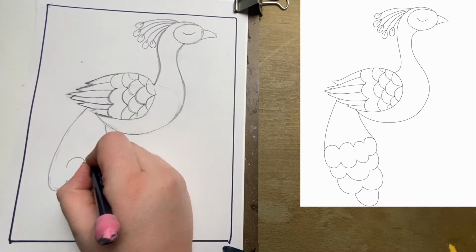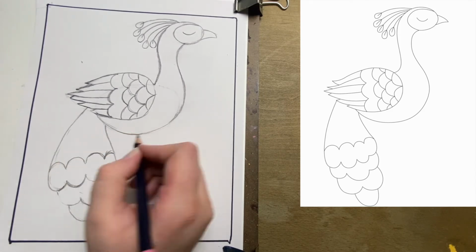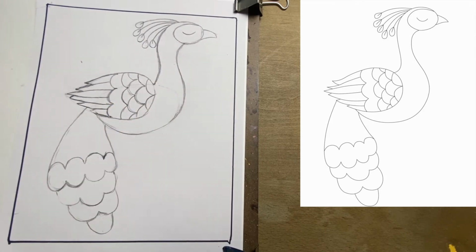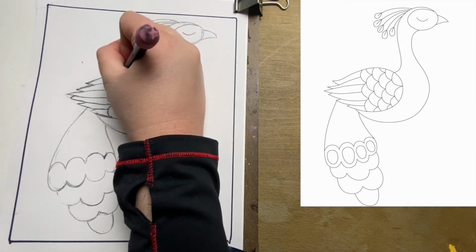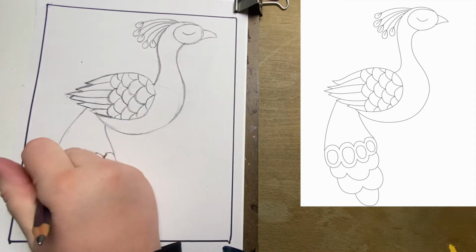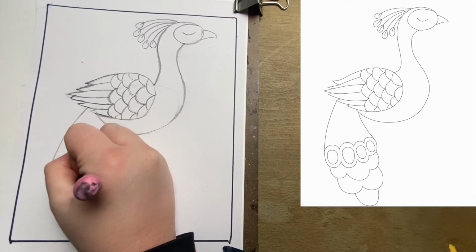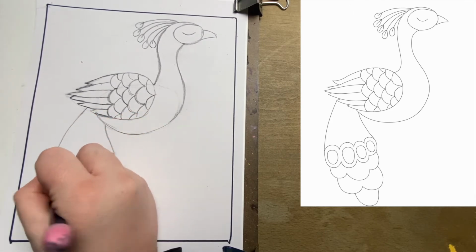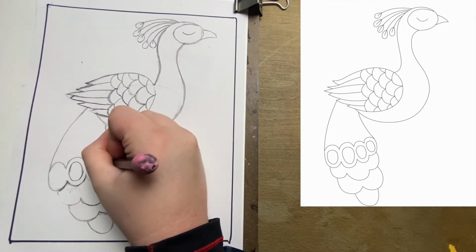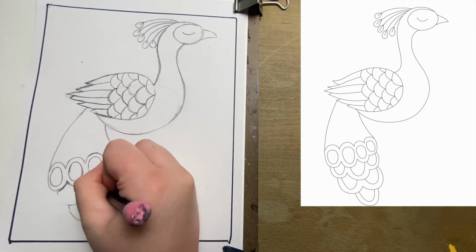So I'm matching up where the points are on the bumps at the bottom and arcing them around to create that little oval setup shape inside that big piece on the tail. We're also going to finish out the feathers on the wing. So now we're adding 4 ovals in between the bumps in that top portion of the tail, making sure to leave enough room between the oval and the edge of those bumps to fit the whole shape in and give us room to color.